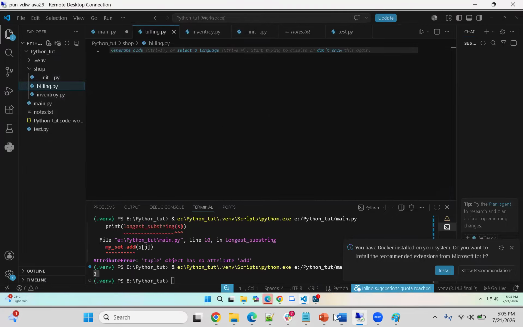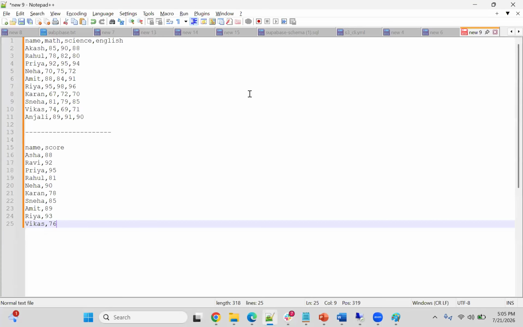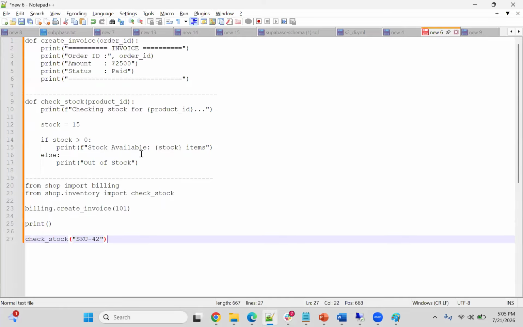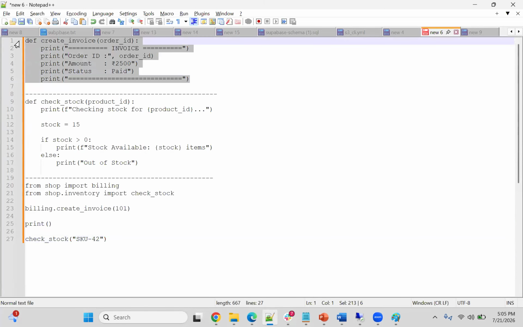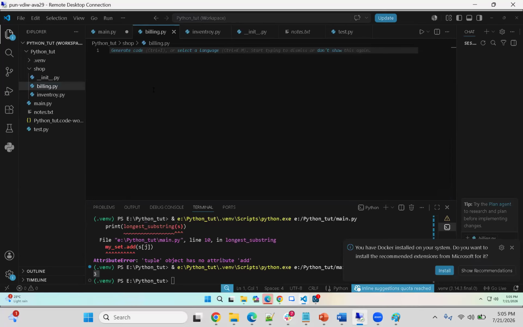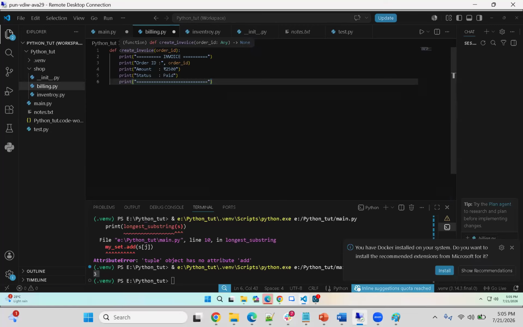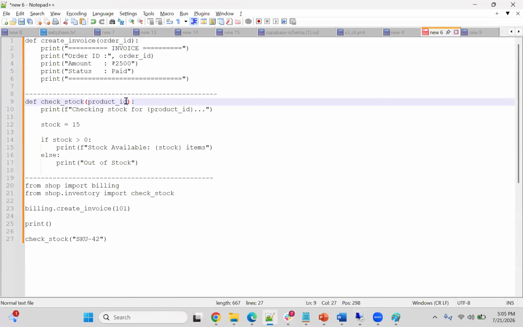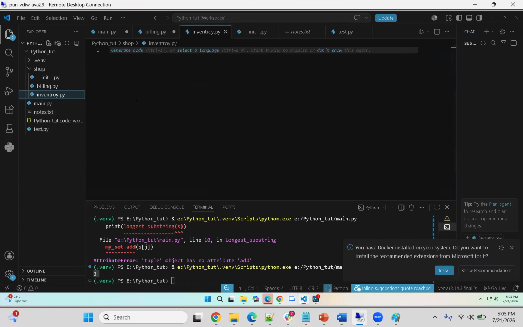So let me write a function up there. Suppose this is the billing part, which I have already written. It is a function with the name create_invoice, which takes order ID, and this is going to be printed. Then this one I'm keeping for my inventory.